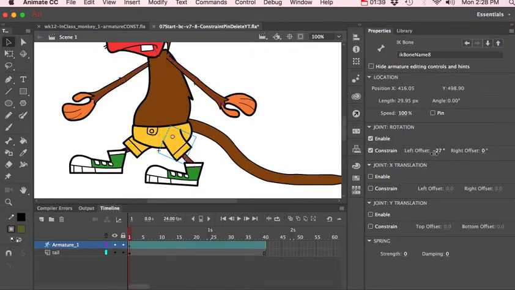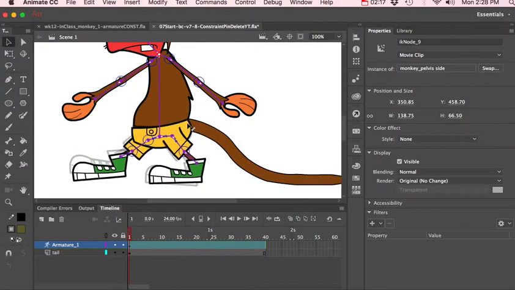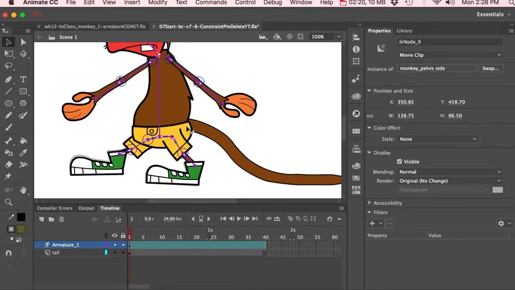Now, if you move the left offset, you can see that little green. It's hard to see, but it shows how much it's going to constrain and how much movement it's going to do. And you can see the blue on the other side, it automatically constrains on the right side as well. So we don't want that much movement. Let's go down to -6 and move this one to +6. So that rotation is very limited now. It only goes that far.